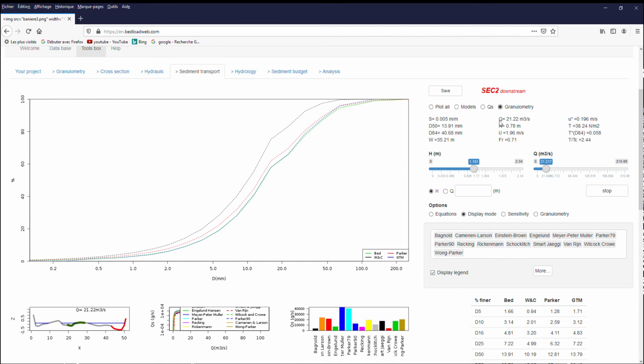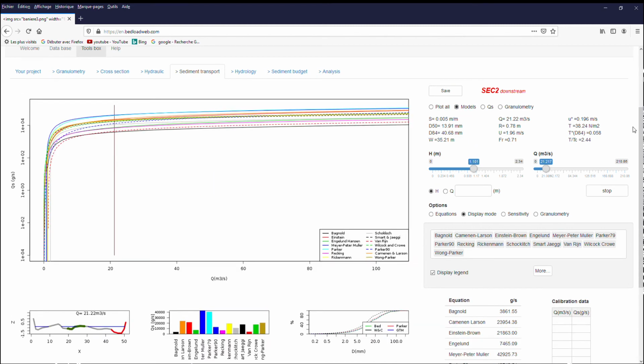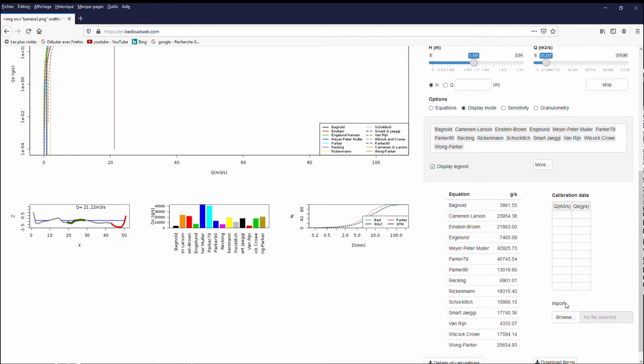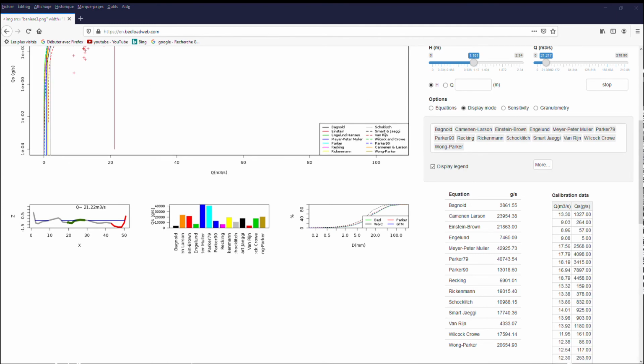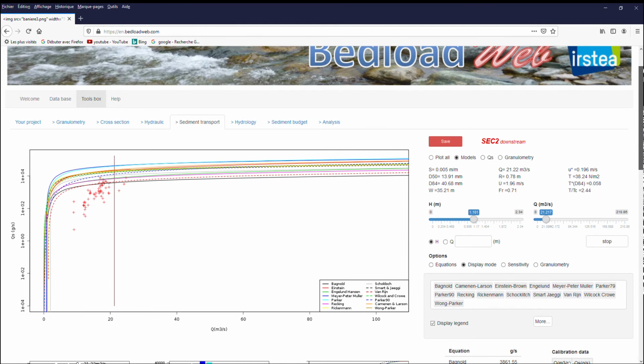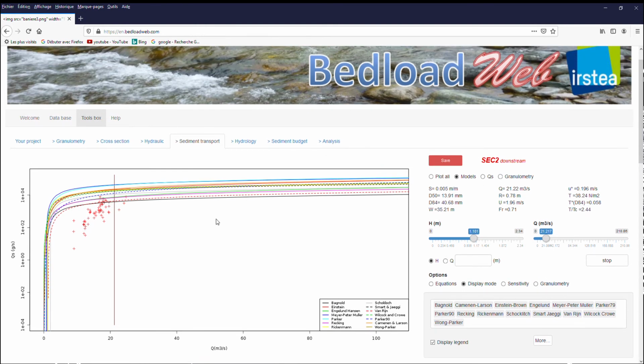A summary of the hydraulic parameters is given here. For the models, you can upload validation data to check if your data fit your models, if you have such data, for instance if you measured it in the field. Here it's not so good.